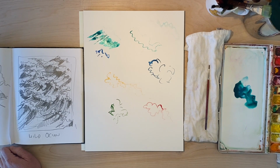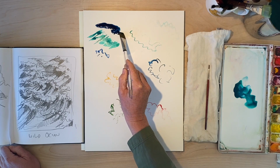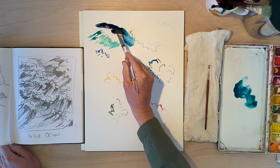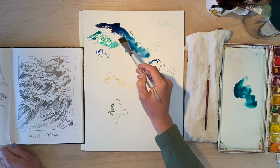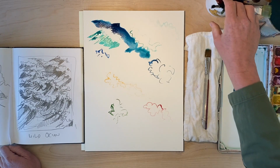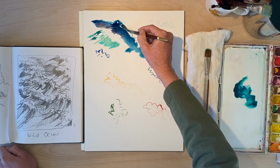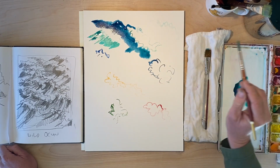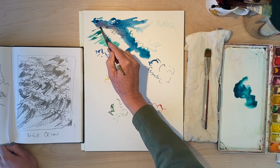But then on the back side of this wave, ooh, that's pretty dark. Darker than I wanted. But that's okay. Let's fix that with a round brush and some just water straight into it. Yeah, there. Happier.